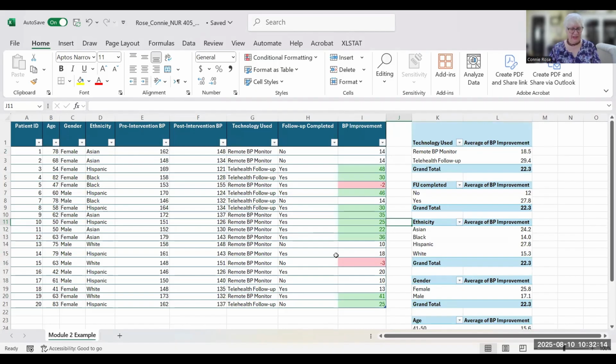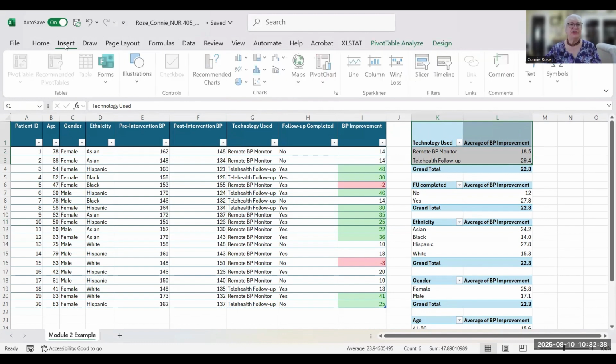It says, do a technology summary table using a bar chart. All right. So here's our technology table right here. So if we highlight that, I'm not going to highlight the grand total because that doesn't really mean anything to us right now. Highlight that and go up to Insert.